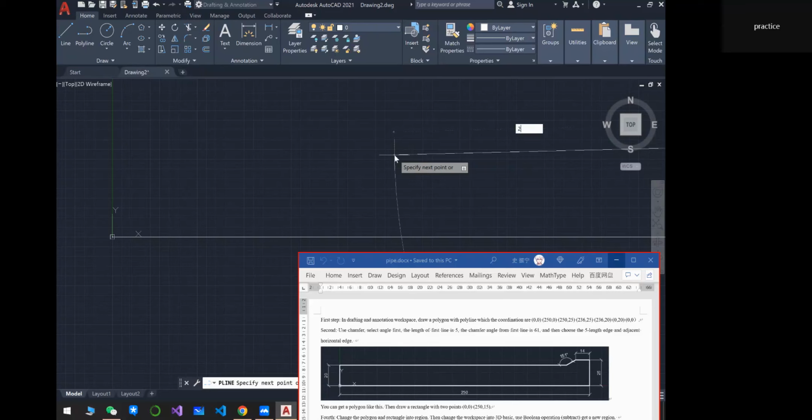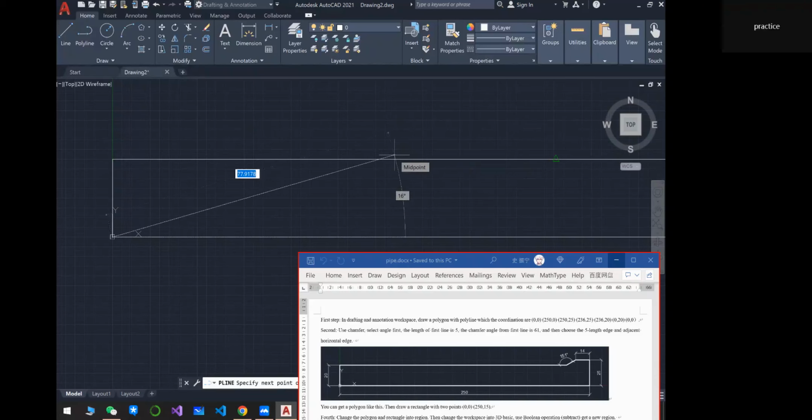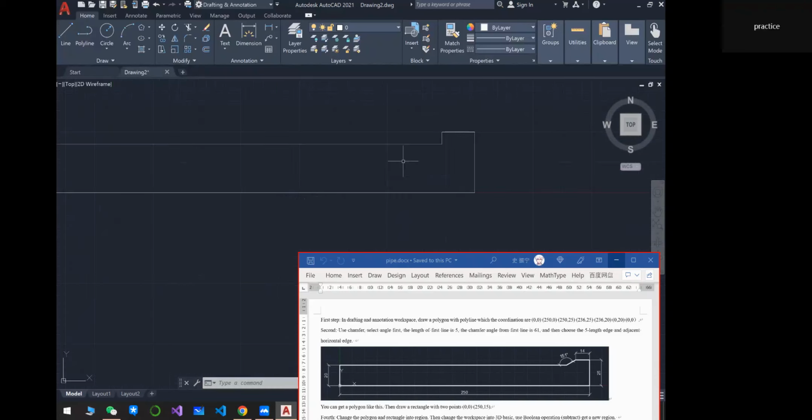And 236, 20. Enter. And 0,20. Enter. And then the final point is 0,0. Enter. Enter. Oh, yes, you get this strip.